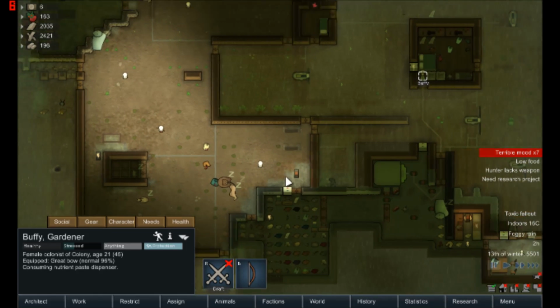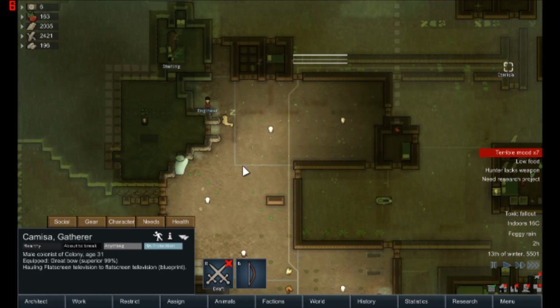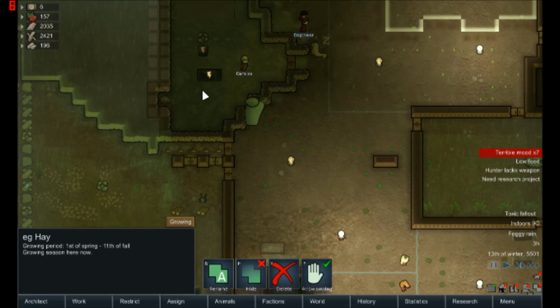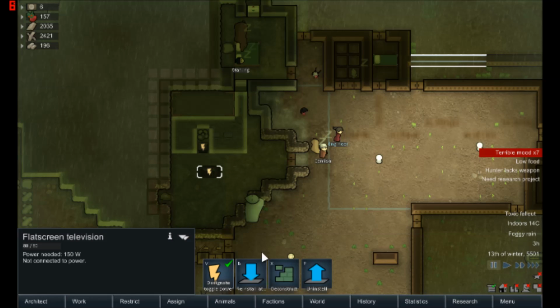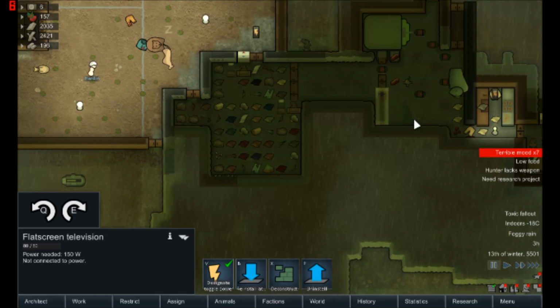Buffy, can you... Can't. Dazed. Flat screen. Let's wipe that out. And wipe this out. Nobody's really gonna wanna work for a while. I'm doing pretty badly, but... Those chairs take a lot. Let's just put in... Wait, re-put in... Forgot about that.